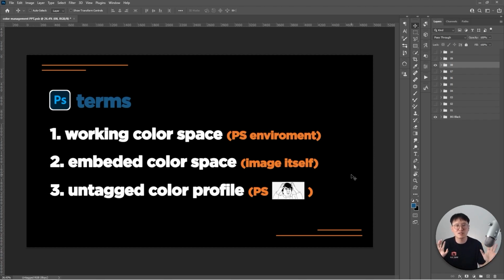I know it sounds a little bit weird, but I'm hoping this is my best way to explain it to you. So eventually, when you load your Blender render into Photoshop, Photoshop just freaks out. What's going on? What the heck? Should I go to sRGB? Or what color space do you want? That's why it's putting an untagged color profile over there.